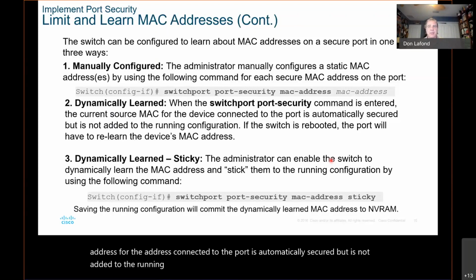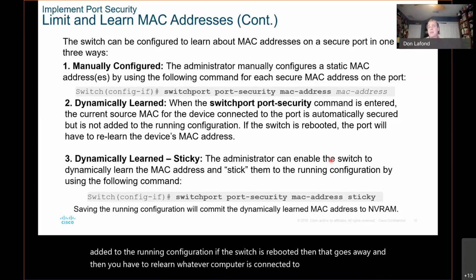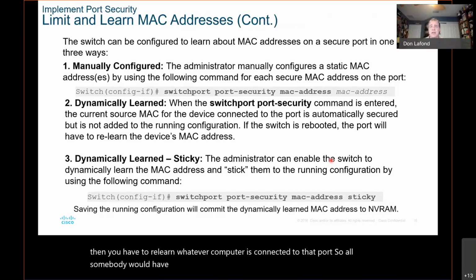If the switch is rebooted, then that goes away, and you have to relearn whatever computer is connected to that port. So all somebody would have to do is reload your switch with their laptop connected to the switch, and it would learn that MAC address, kind of defeating the whole purpose of having switchport port security. So that's where sticky comes into play.